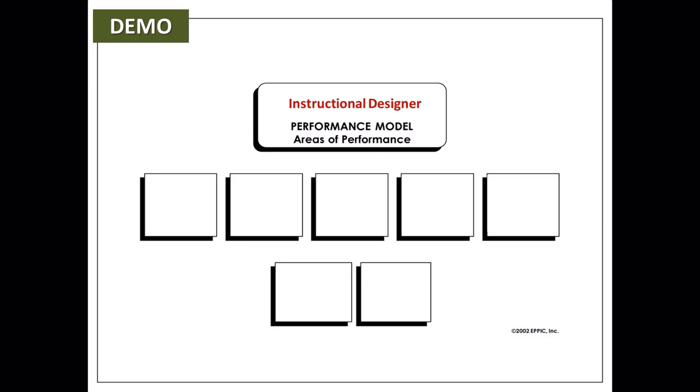I start off with a blank piece of paper and I write the title of the job or the process or whatever is the scope of what I'm supposed to be analyzing. And I ask the people assembled, I like to do this using a facilitated group process where I bring in master performers, perhaps other subject matter experts, perhaps supervisors and managers of the target audience, and perhaps even novice performers, depending on the nature of what I'm looking at and who I'll be talking to. And I ask my client and other key stakeholders who I should be getting this information from.